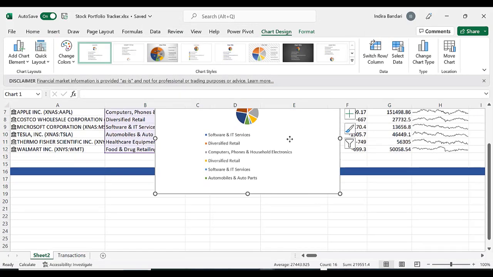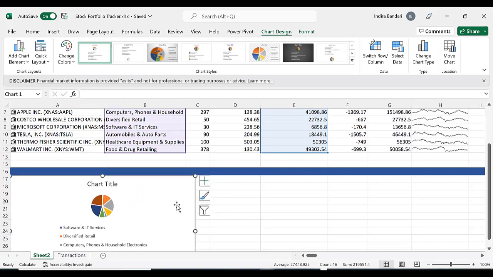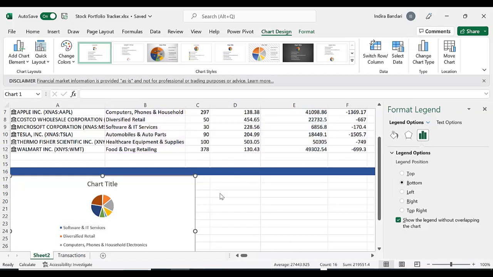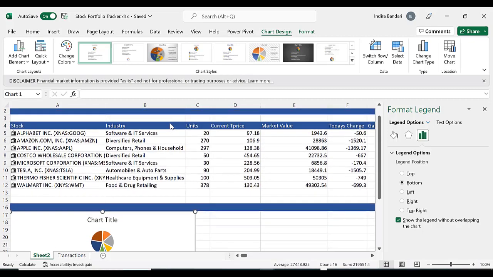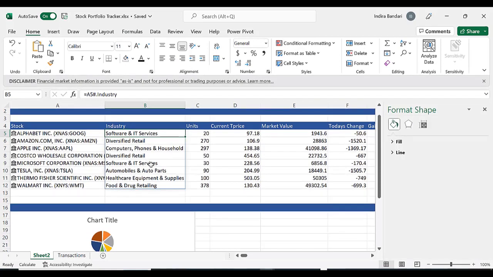Now what I'm going to do is format this pie chart in such a way that I want the legend outside. Okay, what I just noticed is if we look at the industries here, the industries are not unique.